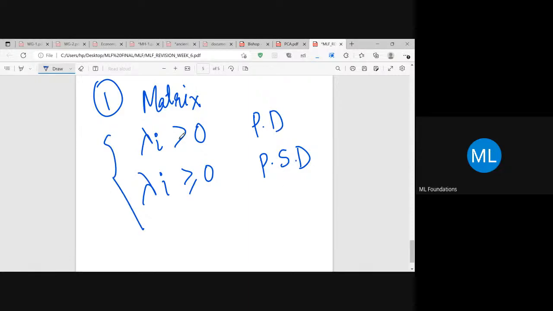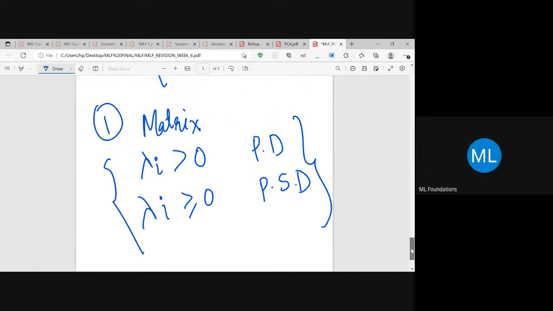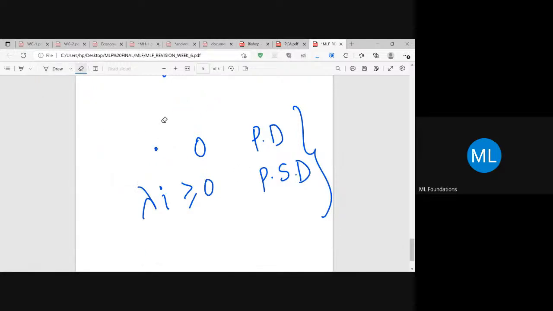So what would be the condition for negative definite? Can somebody tell me from here itself? Lambda less than 0, negative eigenvalue. If the lambdas you are getting are less than 0, then this is negative definite. And similarly, if some lambdas are 0 and some are negative, then this is negative semi-definite. So this was regarding the matrices. If you have been given the matrices, then you can say directly how the matrix is behaving, right? If you have been given the function, then how will you say about that?